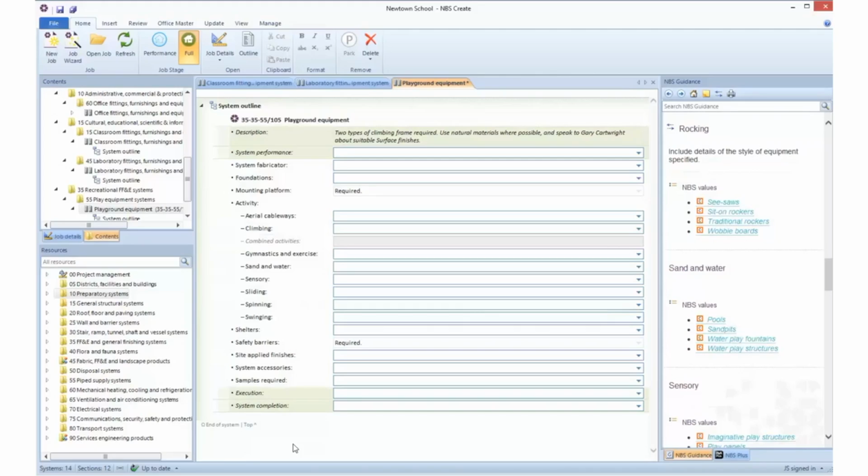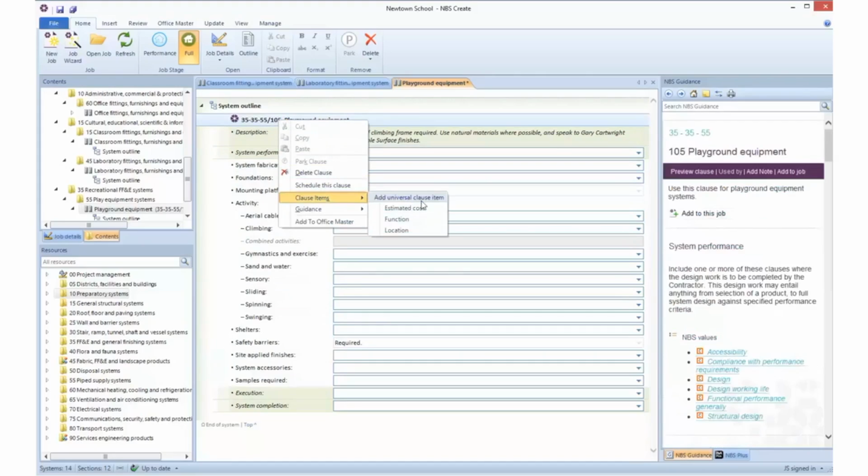I will now cover some of the basic ways of editing and describe when they are appropriate. You might notice that this clause item and the description item, but also the execution and completion clause items, have all got pale green backgrounds. This is to signify that these can either be shown or hidden in an exported or printed version of the content. There are also universal clause items that you can add in, including location, which allows you to tag a system with a space from your job details, and type, to show where there are more than one type of a system in a job.